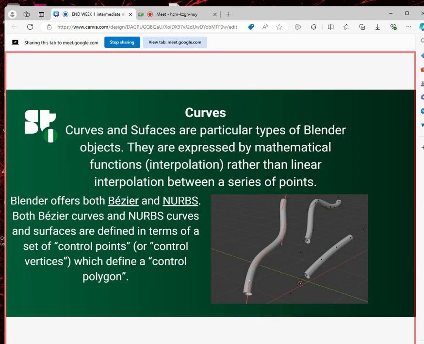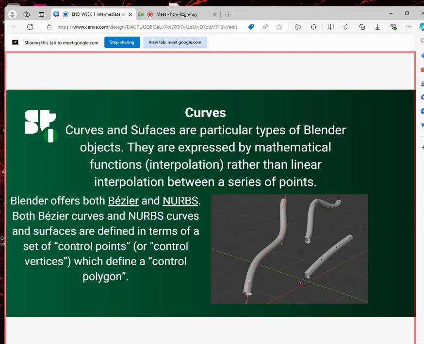So these mathematical functions, just imagine lines and curves are like lines. Do you remember when I was introducing those objects, mesh, curve, and all? Remember I told you that when I brought in a curve, it was not filled, it was just like a line. And if you enter edit mode, you will not see face mode, you will not see edge mode. That's the curve we're actually talking about now.